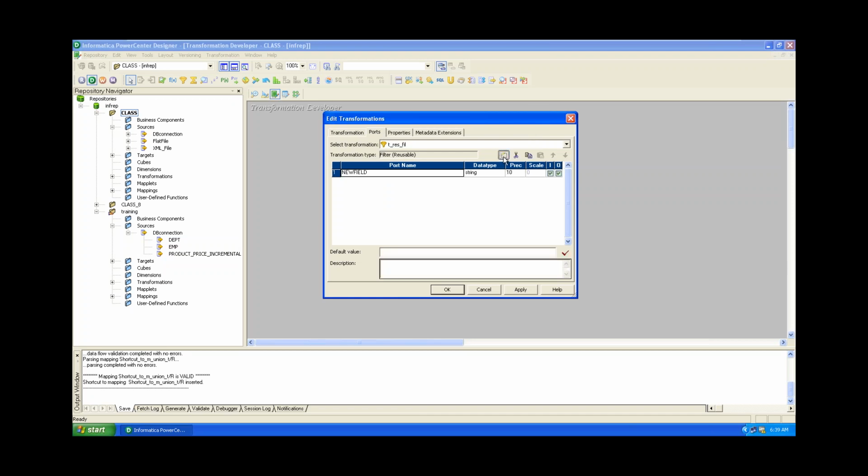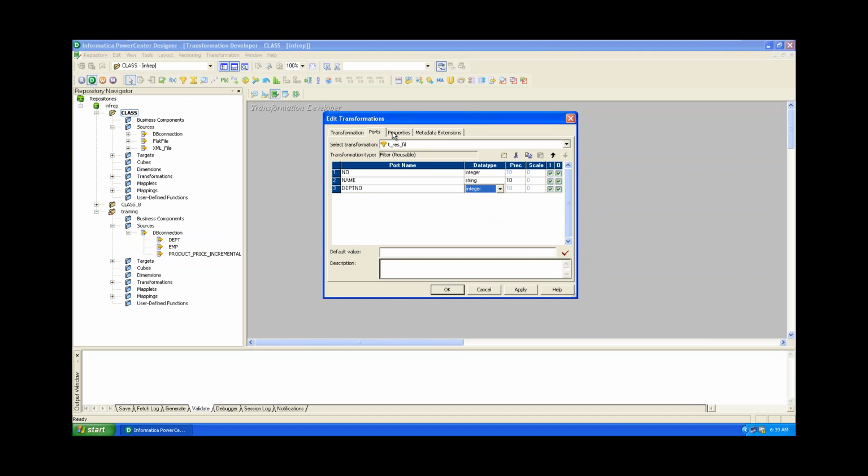Now if you observe, I am taking ports: employee number, employee name, and department number. Employee ID or number is an integer, name is a string, and department number is an integer.